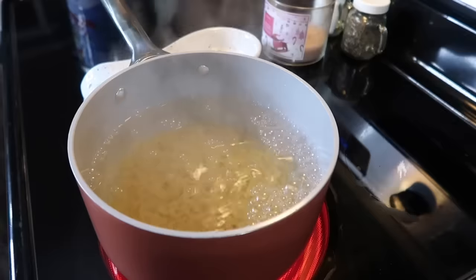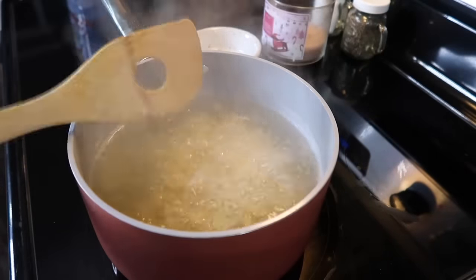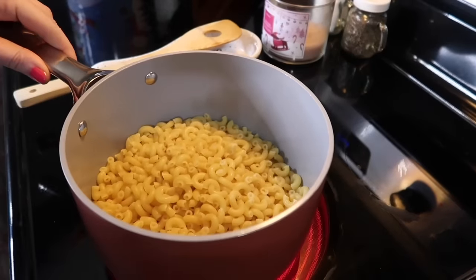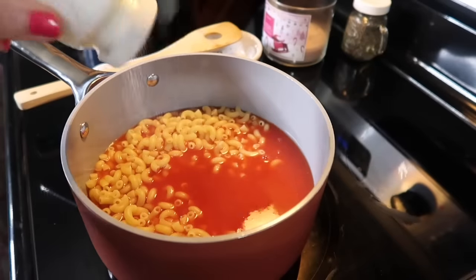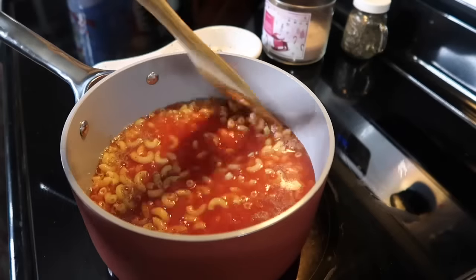I just bring a pot of water to a boil, salt it well, and add in the macaroni noodles. I did about a half a box, but that's honestly a bit too much — I had no business trying to measure out pasta that early in the morning. We just like it to be on the soupy side, but my kids didn't mind so it's all good. I just cook the pasta until it's a couple minutes shy of being al dente.